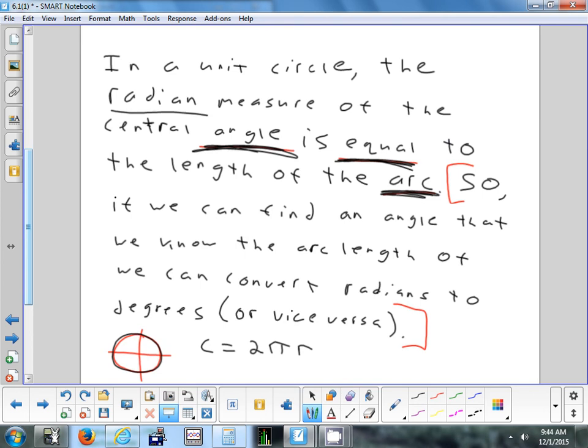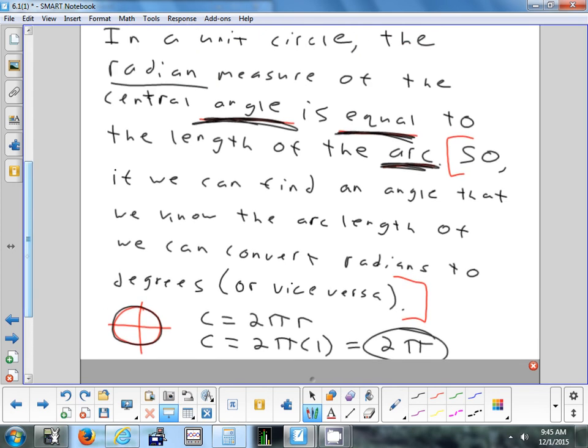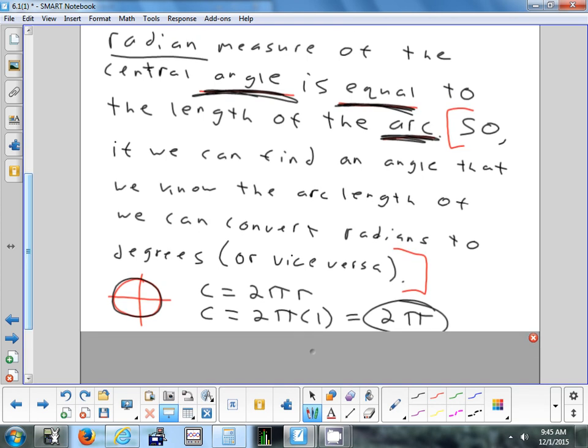Okay, so all we have to do is find the length of the arc, and it's going to be equal to the angle in radians that goes all the way around the circle, because the circumference goes all the way around the circle. All right, so let's see if we can find the length of the arc, and that's going to be equal to the length of the angle. Okay, on a unit circle, what's my radius? 1. What's 2 pi times 1? 2 pi. That's the length of the arc that goes all the way around the circle, 2 pi. And if that number is equal to the angle that goes all the way around the circle, what's the angle in radians that would go all the way around the circle? 2 pi. They're exactly equal.